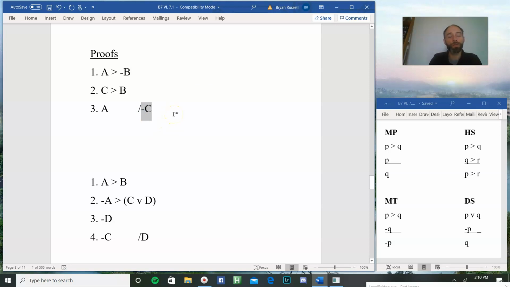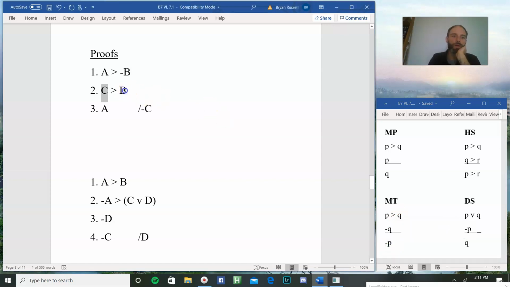The first thing I'd recommend you do is look for the conclusion somewhere in the premises. So here we have tilde C. Where do we see C or tilde C? We see it here on line 2. On line 2, it's the antecedent of a conditional statement of a horseshoe. So what rule do we have that will let us get the negation of an antecedent? The rule we have is MT. MT tells us if we have a horseshoe and we have the negation of the consequent, then we can get the negation of the antecedent.